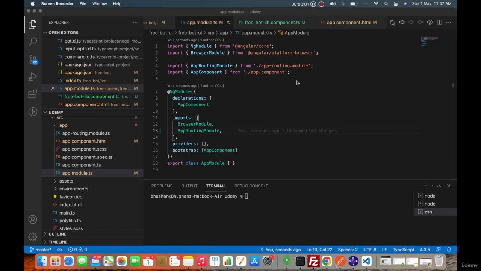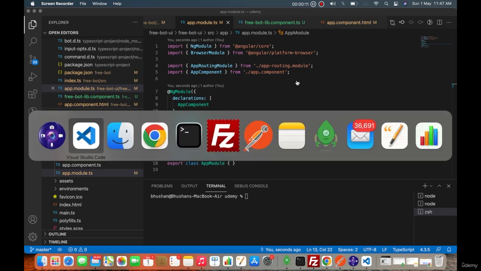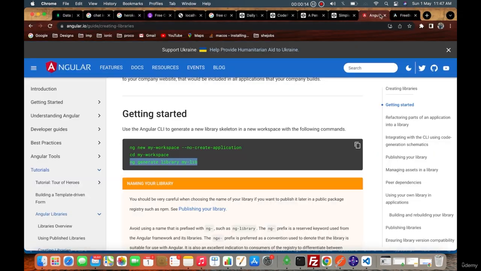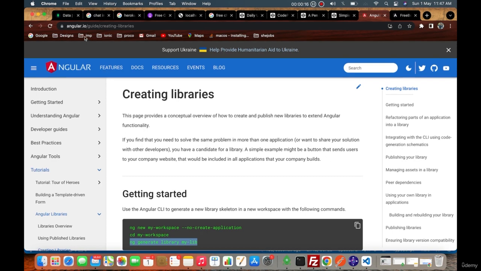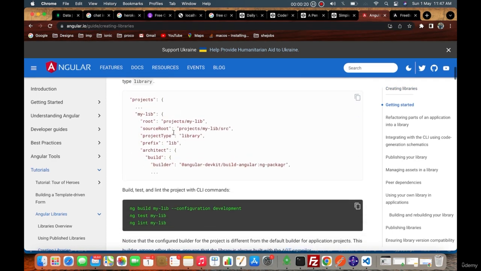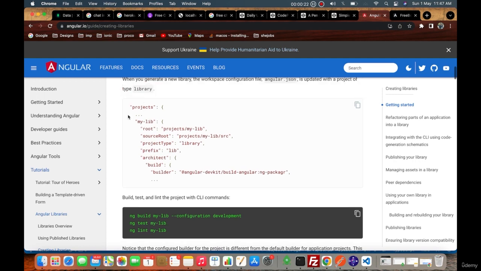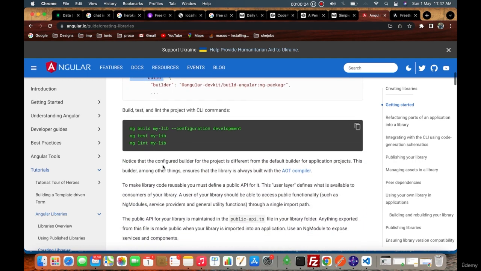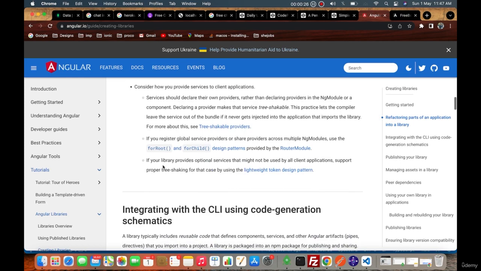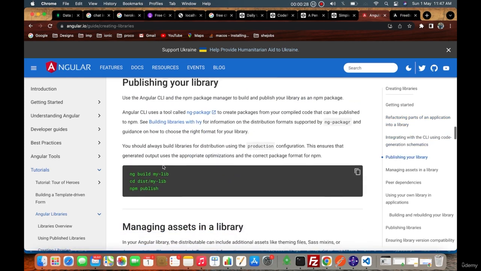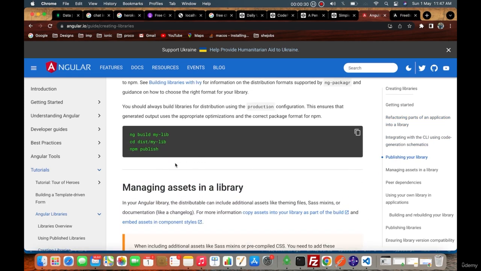Hello and welcome back. So till here we have seen how you can create an Angular project and the library. If you are not following or if you have any doubts, please go through the documentation for creating libraries, and you will come to know what other things it provides, and how it is set up in the Angular JSON file, and if you need any refactoring and extra information, of course you can see that.